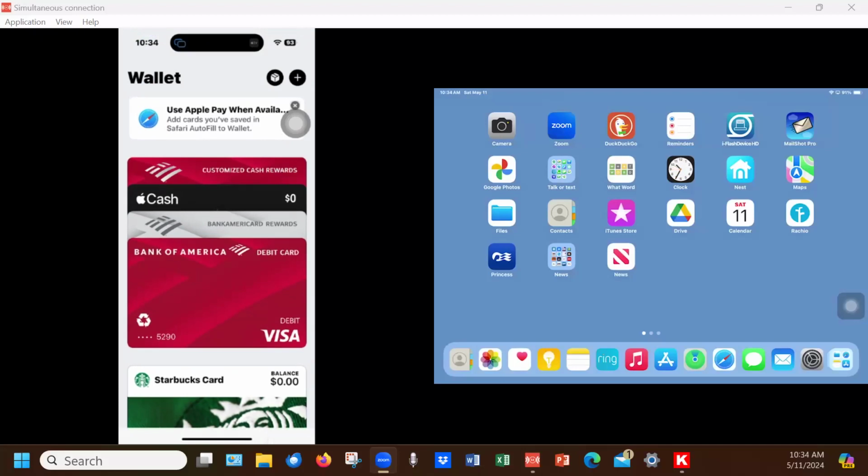And on top, it says payment cards on your watch. Are you on your watch or your phone? I'm on my phone. Okay, but if I tap on or put my finger on this credit card right here and I pull it down, I should be able to move it to the top of the stack.